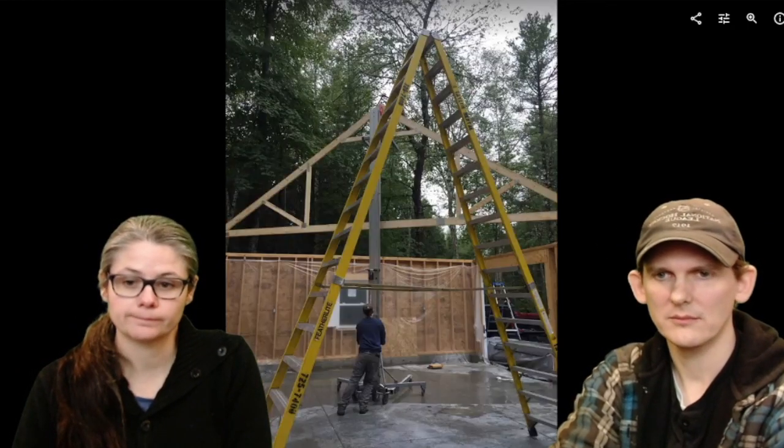Yeah, the good thing is that it'll hold it while they're putting in the brackets and nailing it in. Which was really good. I was like, how else do you hold it? Like the stick method doesn't. Yeah, the stick method is a horrible idea. That seems like a bad idea.